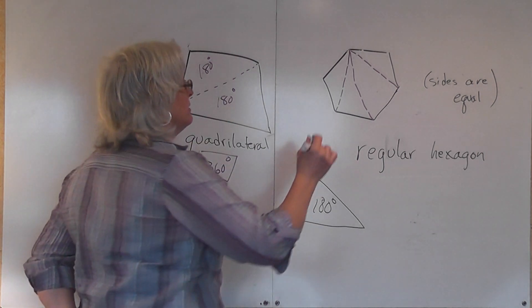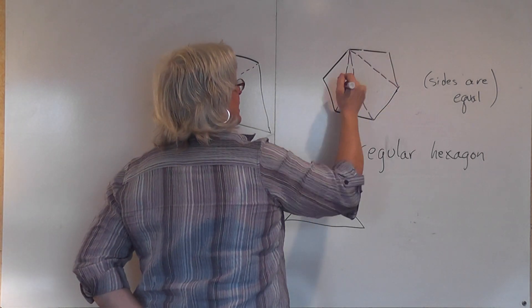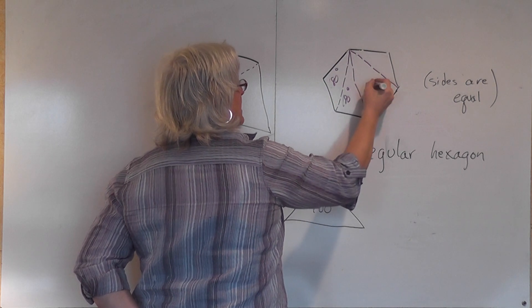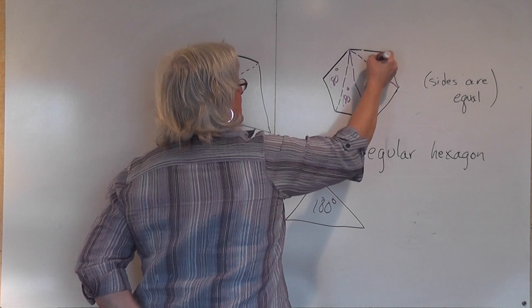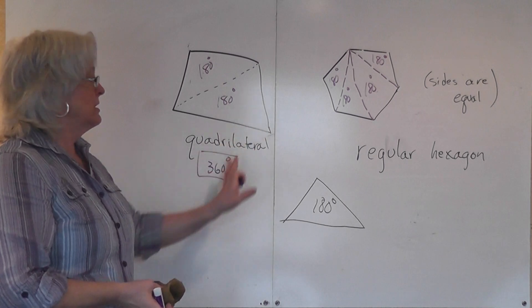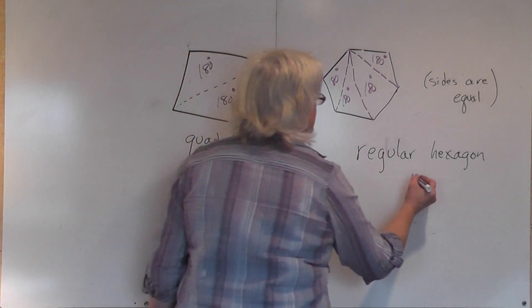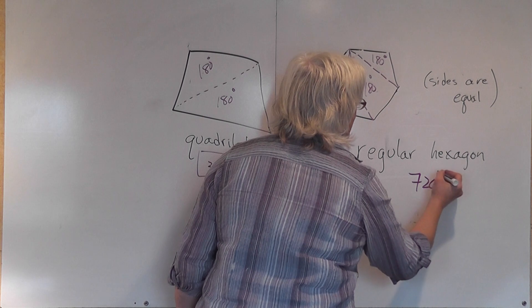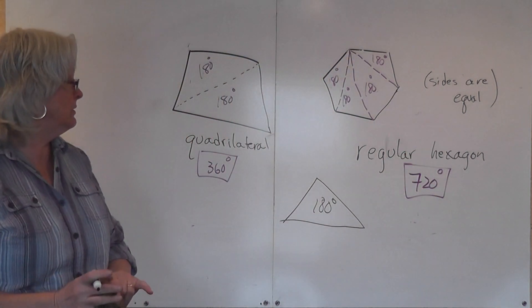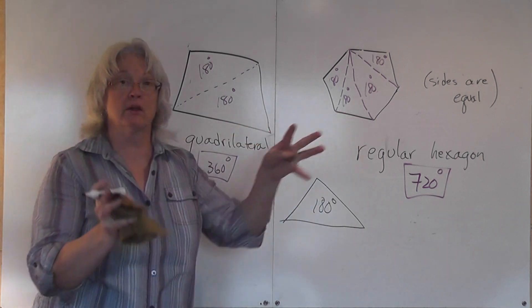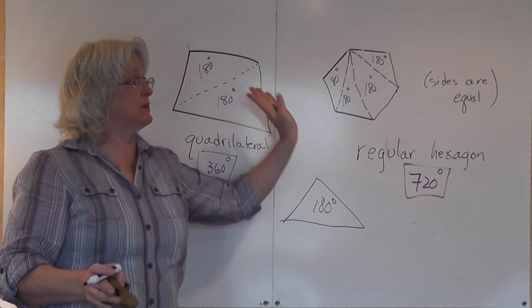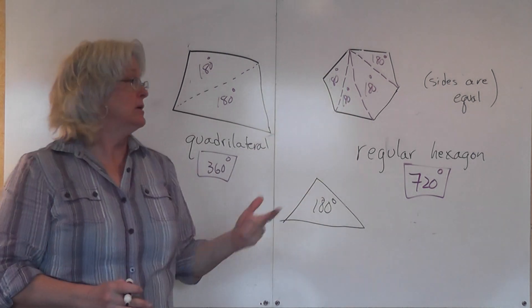In a hexagon, it divides up into three triangles—that's 180, 180, 180, 180, and yet again 180. That's twice 360, so you have 720 degrees in a hexagon. It has nothing to do with whether or not these polygons are regular or not. It just has to do with how many triangles are in there.